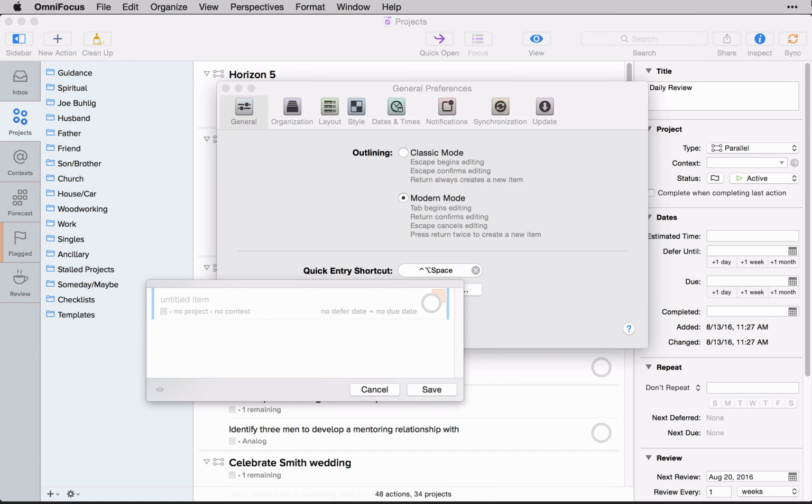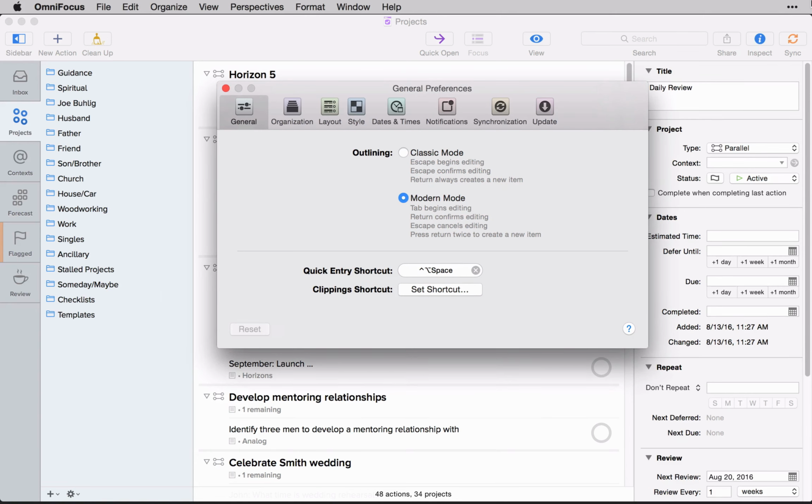Now we'll go into that in more detail in another video. And the clippings shortcut is very similar. It pulls up that quick entry dialog, but it does so with the selected information pre-populated into that dialog. And again, I'll go into the details of that in another video, but for this point, let's go ahead and set the shortcut for that because I have a custom shortcut I like to use for it.